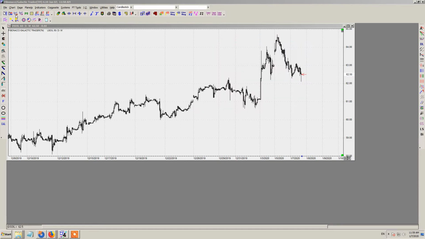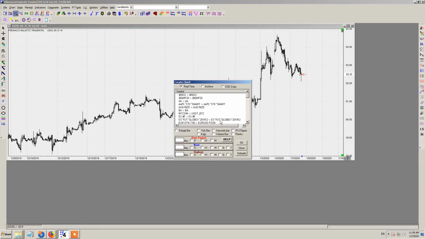I'm going back to my new chart. I'm going to find the GBP USD new that I just created. Here, GBP USD new.